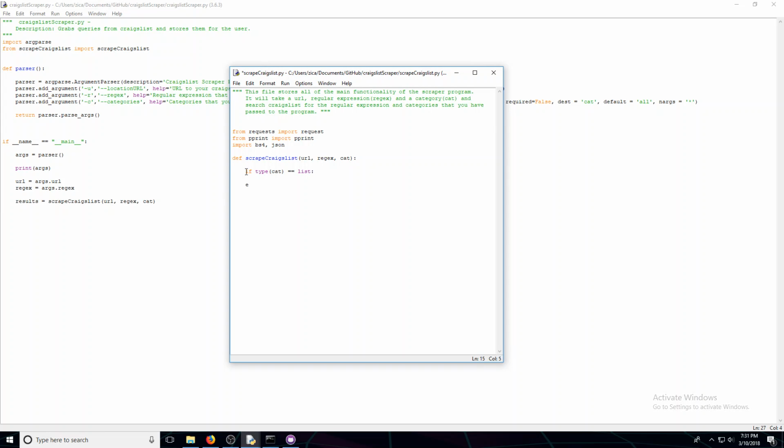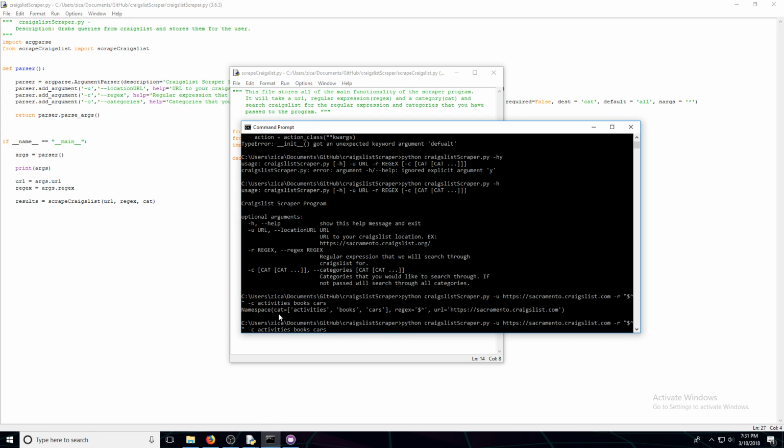Else if type of cat is equal to I guess a string, then we do whatever else we need to. Now, maybe, okay, wait. I want to test this.